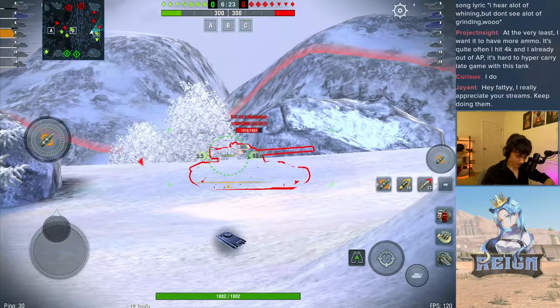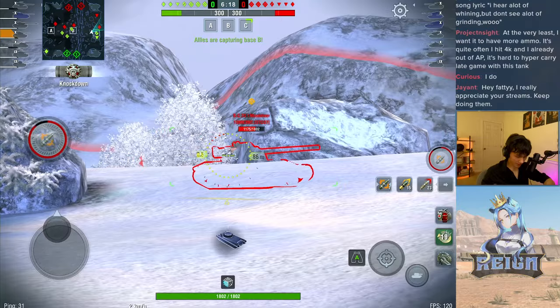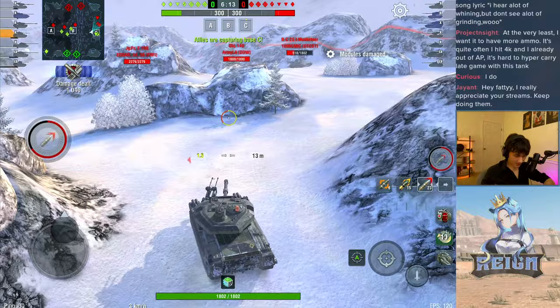Like, look at this silly bat chat here. Not even running a spall liner, man. Like, who doesn't run a spall liner in their bat chat? What is silly bat shot on? Silly. Silly bat shot. Okay.